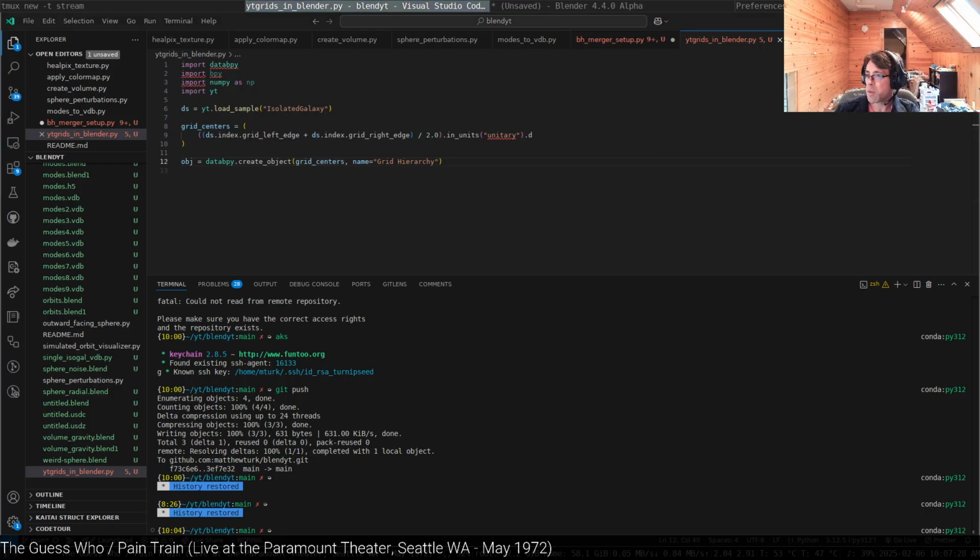The other thing that we want to do here is check to see if the object already exists, but we'll manage that in just a moment. So let's execute this.